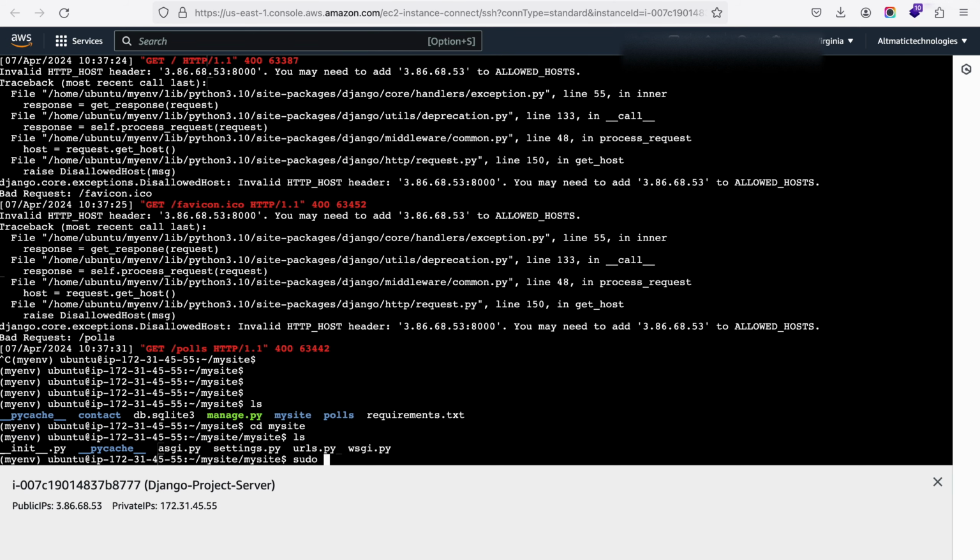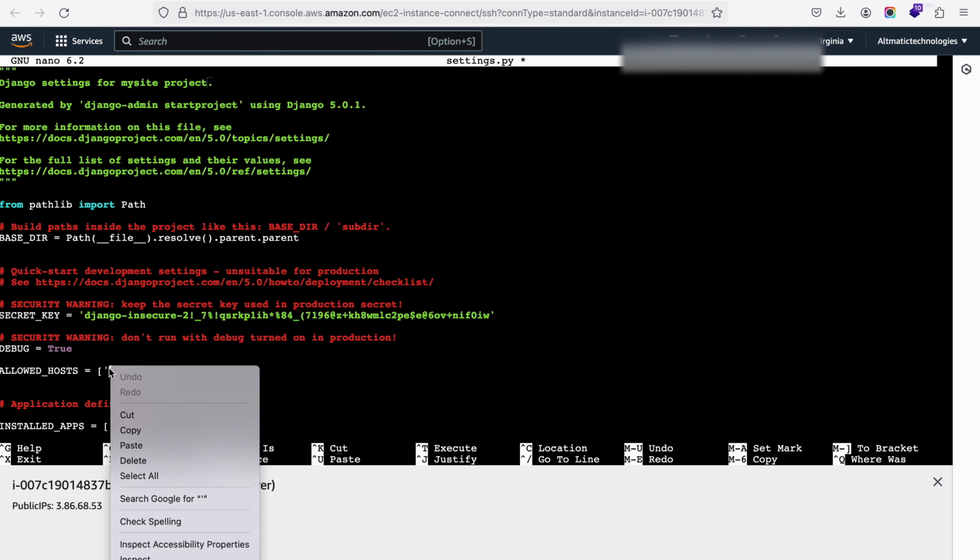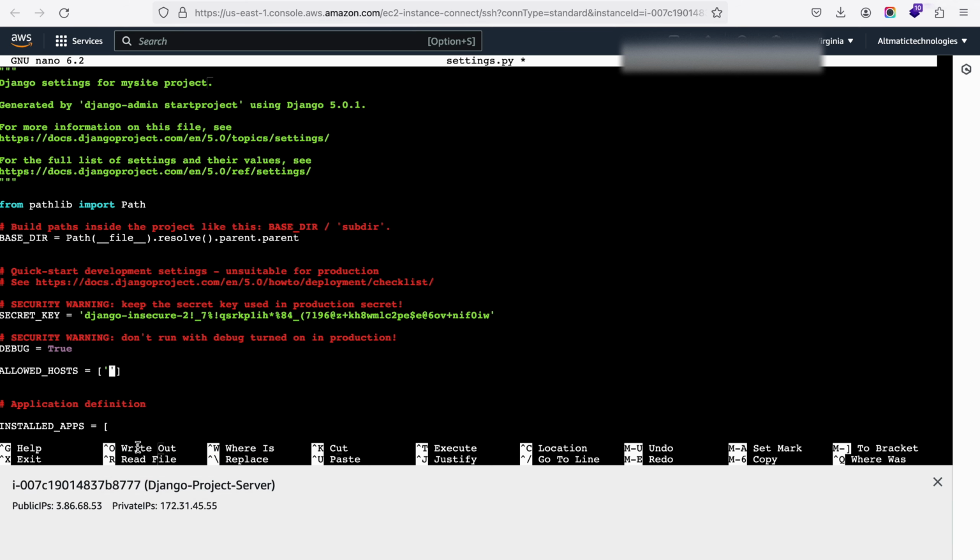So the command for editing a file in Ubuntu is sudo nano settings.py, right? So what is the editor in this? It's a nano editor. I'm right now using just nano, right?